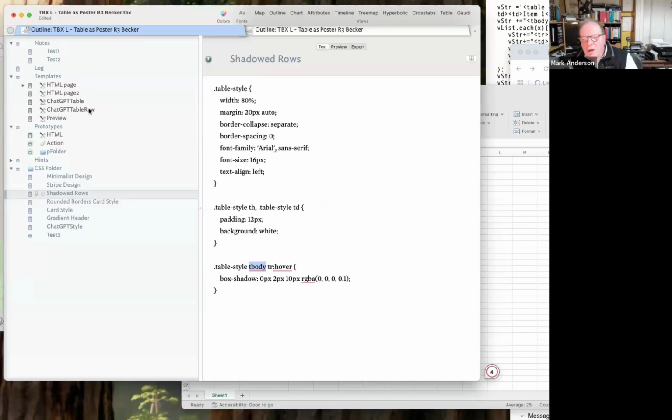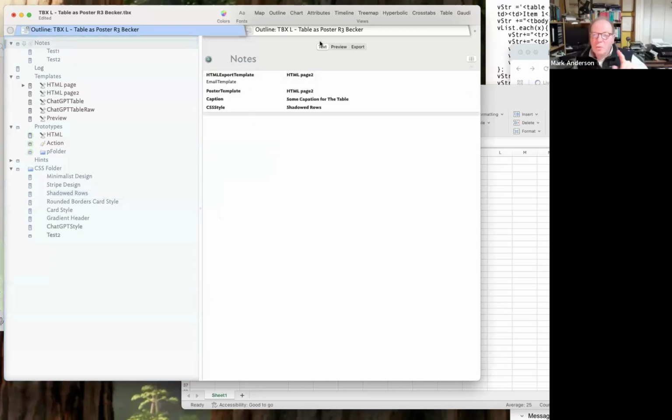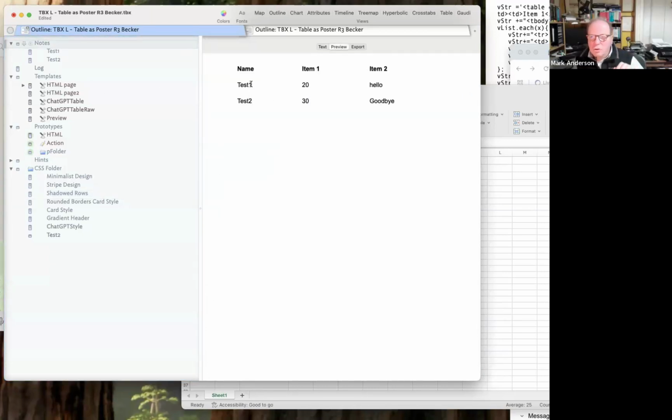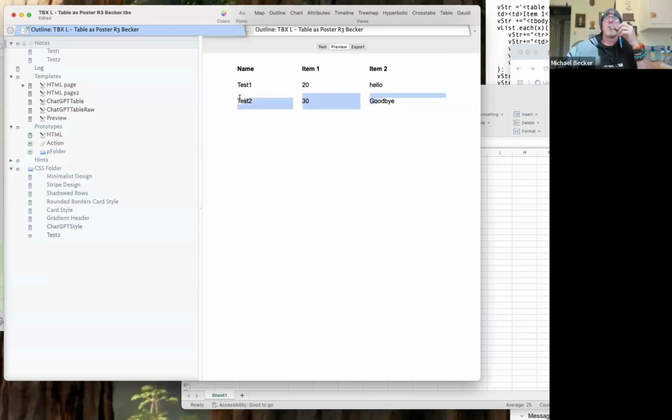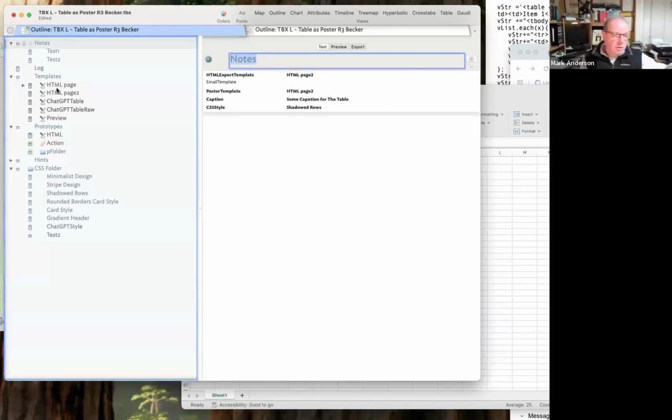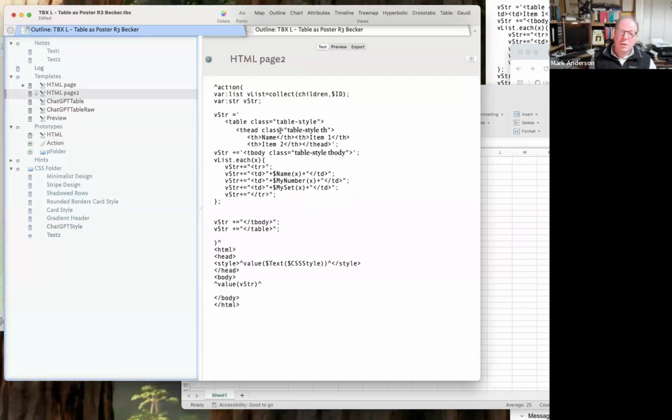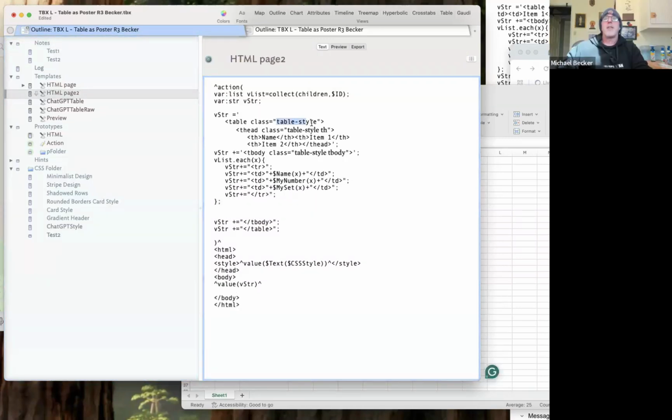What that row is saying is when you hover over a TR in T body that is within a presumably table style. Got it. I'm guessing that what it's assuming you'll do is you're going to set the table to class table style because everything's going to be under the table. All right. So table is class table style.